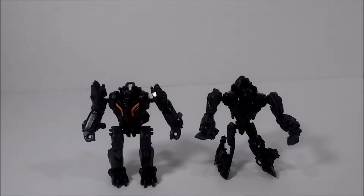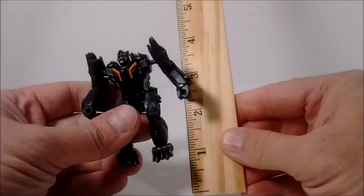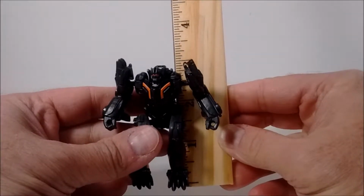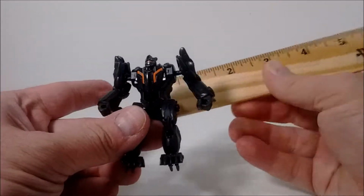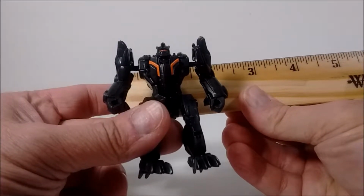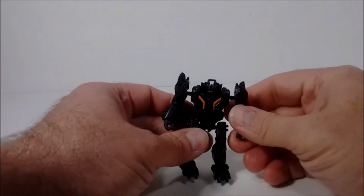So yeah, they're just flat out straight up repaints. At least these smaller ones are. I'm gonna start off, I think, with Old Gorge here. Let me begin by giving you a scale comparison, size-wise. Looks like he's coming in at, from tip to tip, about 2 3/4 inches to the top there. From shoulder to shoulder, looks like he's coming in at 1 3/4 inches, according to what I see.